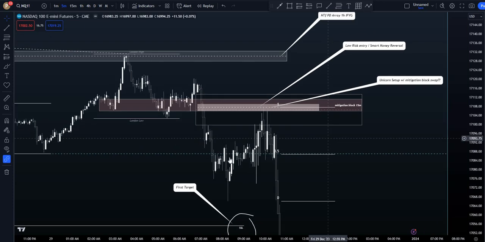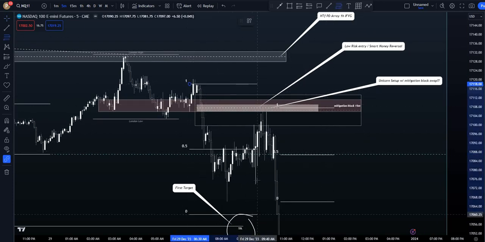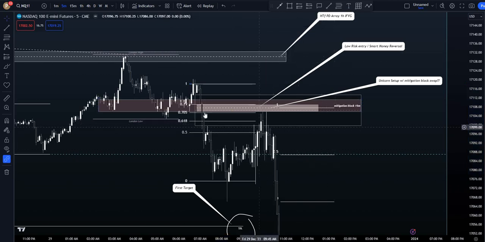So we traded New York AM session, and we wanted to measure out what OTE was. Okay, so measured out from body to body here. What do we see? We get OTE right here between the 0.705 and 0.779. Now obviously the 0.618 is still OTE between 0.618 and 0.79, but we usually want to target the midpoint, which is 0.705. That'll be more accurate.